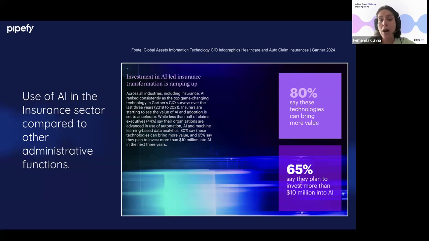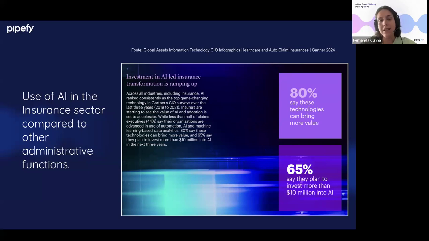And we've also been able to realize that 65% of those companies say that they plan to invest more than $10 million into AI, right? So those surveys have been gathered ever since 2019, right? But we do realize that it has ramped up, that it has continuous growth, right? Over this year, basically.